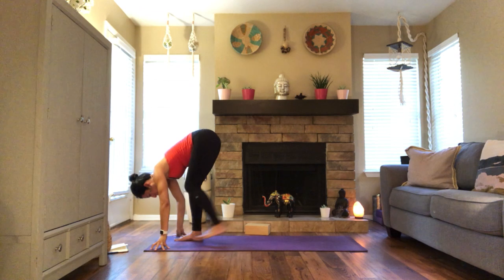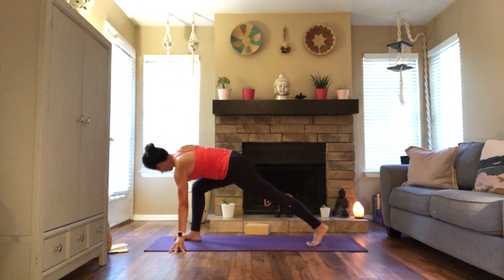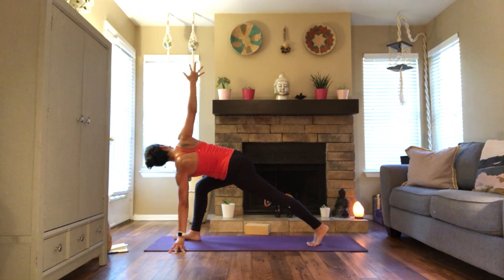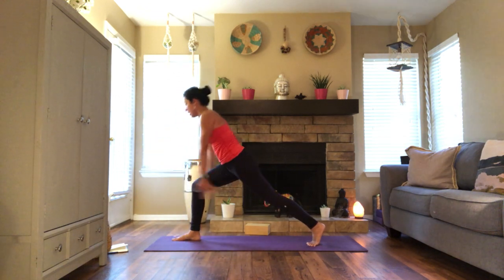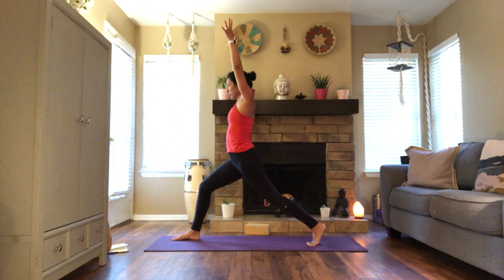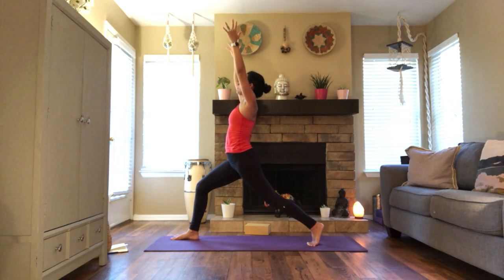You're going to step your left foot back. Raise your right arm to the sky. Inhale. Exhale. Frame your foot. Inhale, rise, high lunge. So this is all familiar to you. Once you arrive into your pose, just try to feel what's happening internally. Maybe shift your gaze lightly.